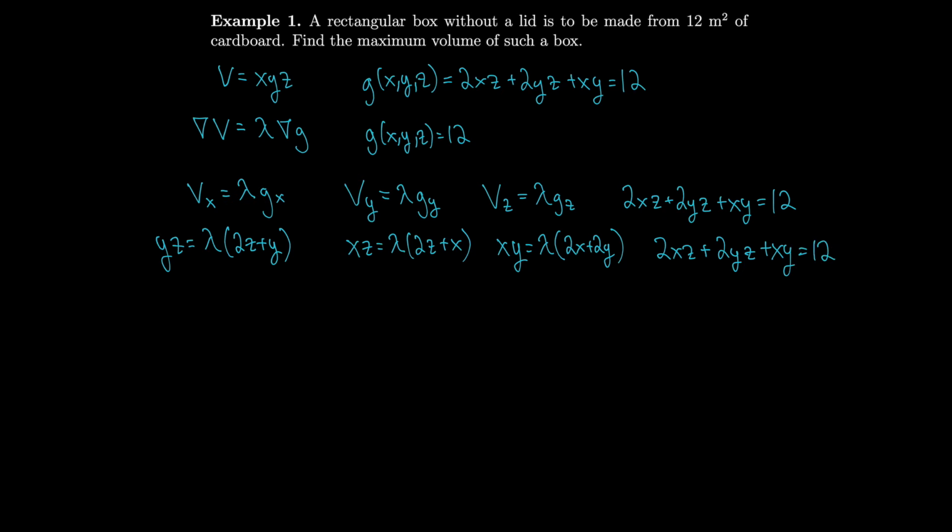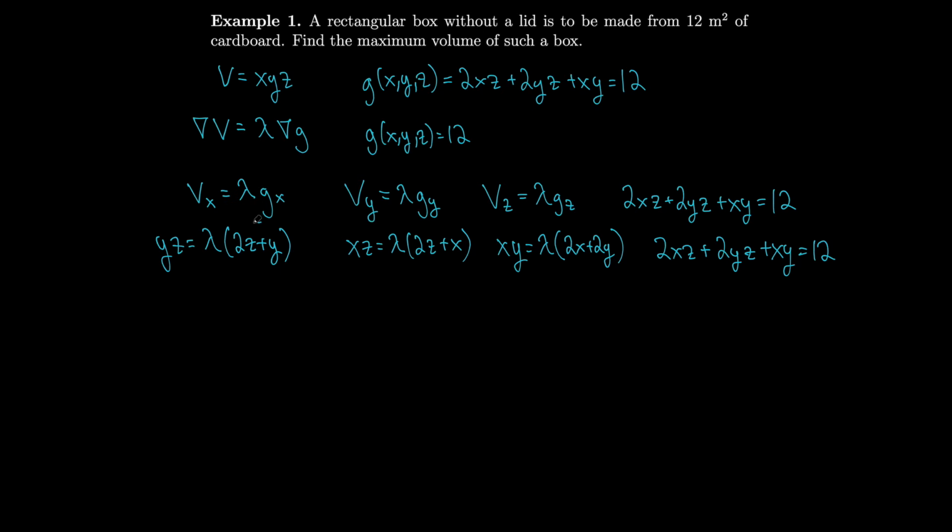Alright, solving these is never that straightforward. You always have to think outside the box, no pun intended, where you just come up with some kind of trick that'll hopefully either make some variables cancel or make everything equal each other so that you can figure out what one of the variables is and then figure out what the rest of them are. So in this case, I notice I've got yz, xz, and xy. So I can make all of these guys equal to each other pretty easily.